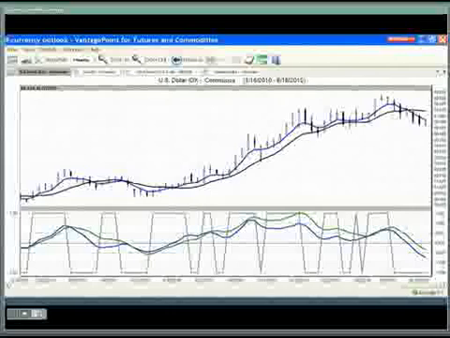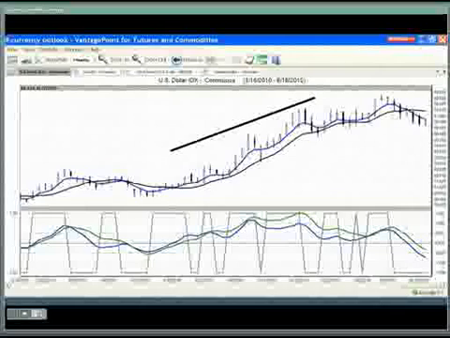Now, when we look at what we see on the screen here with the various indicators that we've pointed out with Vantage Point, we need to point out a couple of things in a little bit more detail. The first one that we want to point out is, again, that predicted moving average, that blue line that we talked about, and the trend of that line that moves up in this particular case. We're going to talk about that first to explain how we got there and why we're moving up, why we're looking for a long-term position.